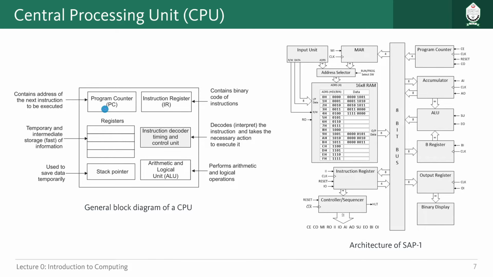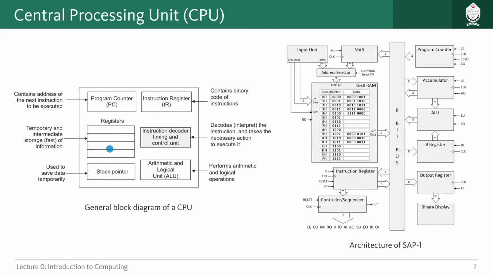Also in the last semester, for the 8086 microprocessor, you learned about a similar thing, but the name was different, which was, I think, the instruction pointer. So instruction pointer and program counter are almost the same thing. They just point to the next instruction to be executed. Then let us talk about the different types of registers we have, the general purpose registers that are embedded inside the CPU itself.